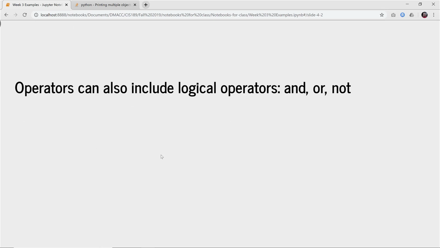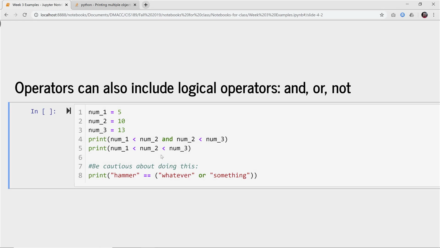Continuing on, operators can also include logical operators and, or, not, so you can make much more complex checks of your data utilizing those things. Here I've just got a simple example again. I've got number 1, number 2, and number 3 assigned 5, 10, and 13, and I can print the output of this.